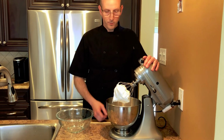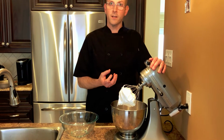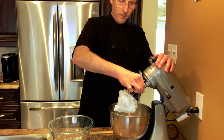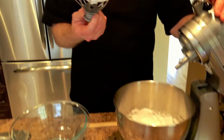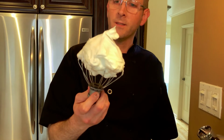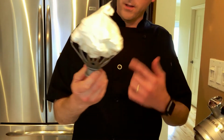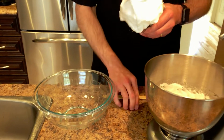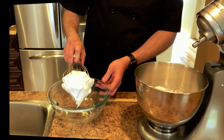So you know your egg whites will be ready when they reach a nice thick consistency, kind of like shaving cream. When these are whipped, you'll see that they stand up nice and high like that. They're not going to fall over. But we're going to add these egg whites to a separate bowl for now, because we need to use the mixer for the next step.